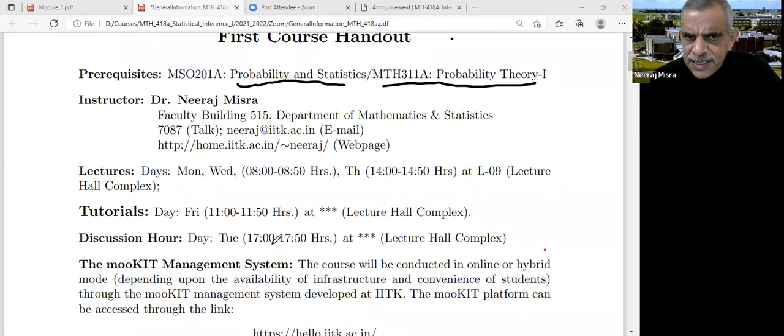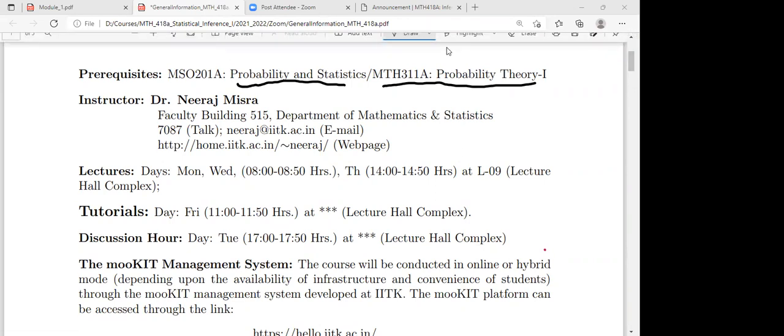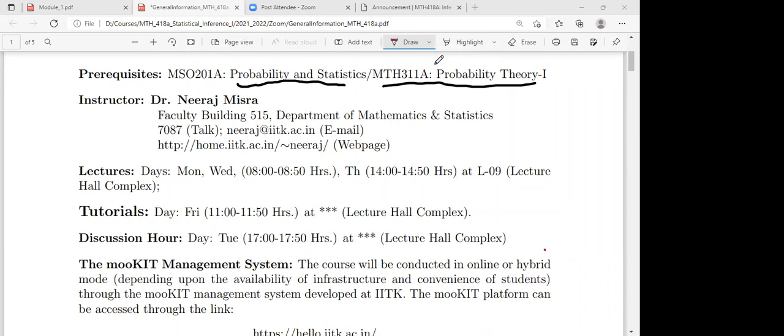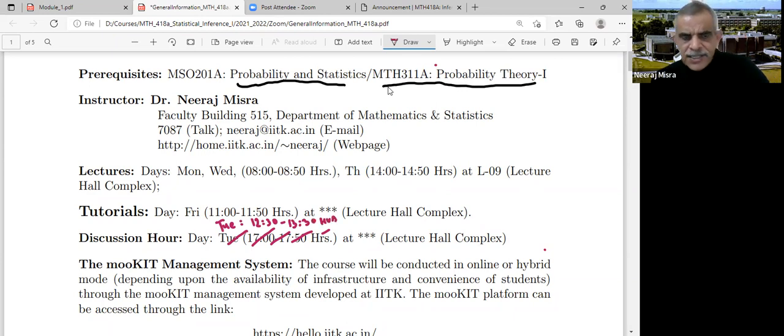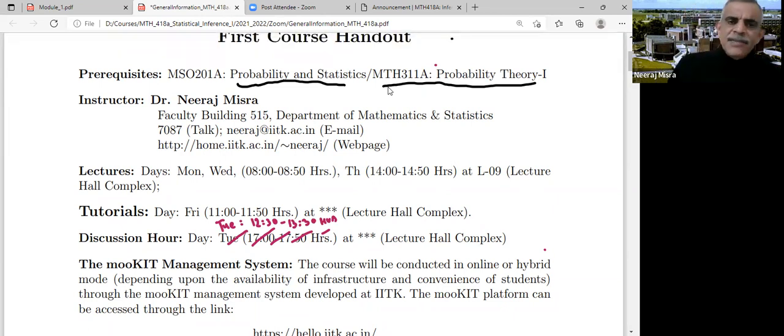What about Tuesday 12:30 to 1:30? Does anybody have a lecture on Tuesday at 12:30? No, sir, we don't, from the stats background. So what I can do is keep this discussion hour on Tuesday 12:30 to 13:30 hours. There is a possibility that some of you may be occupied during this time. They can always send me an email if they want to discuss something in person. I'll be more than glad to clarify their doubts. So feel free, or through appointment.